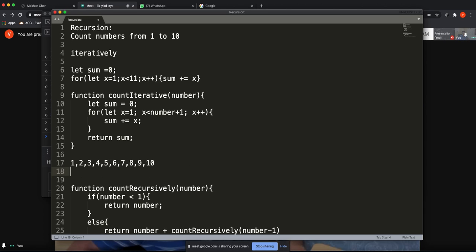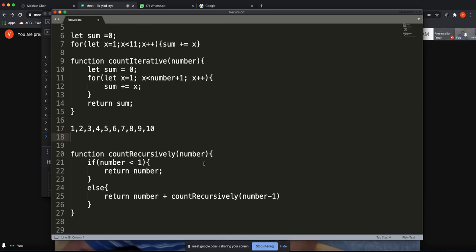We'll do 10 plus the sum of the numbers from 1 to 9. Let's start with 1 to 5. I think that'll be easier to type out for all the different scenarios.